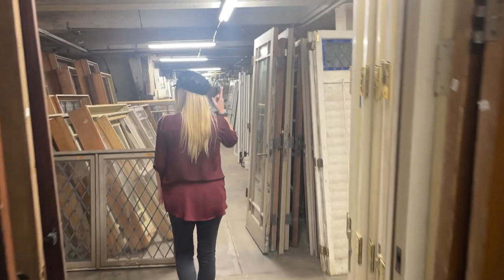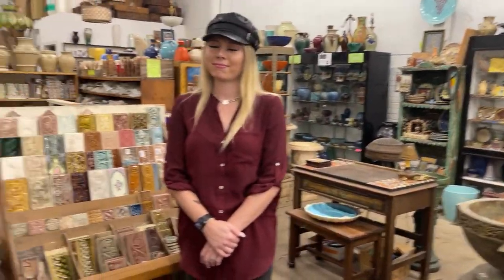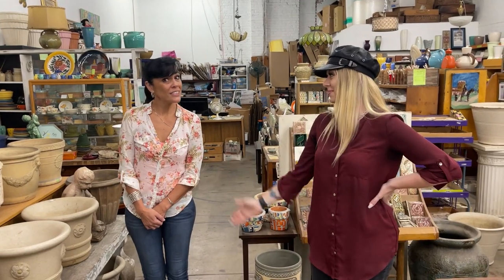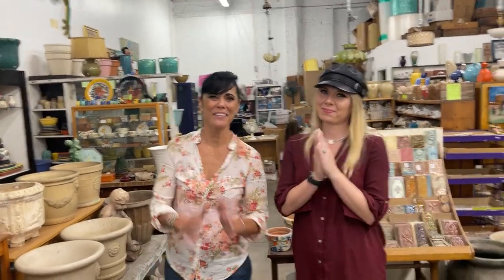Lots of lights, so many doors, lights — people just love it. There's a lot of cool stuff in here and we learned something new, which is amazing. I love that tile — I think I'm going to have to go buy some tile. Ladies, that was an amazing store tour. I can be here for hours, but I've got to go get my Neimans. Thanks for coming to see us again, and we can't wait to see what treasure you find and bring us next. Awesome. And one more time, where can we find you? 1540 West 6th Street, Los Angeles, California, 90017. Thank you, ladies. Thank you for the knowledge. Much appreciated. Blessings.